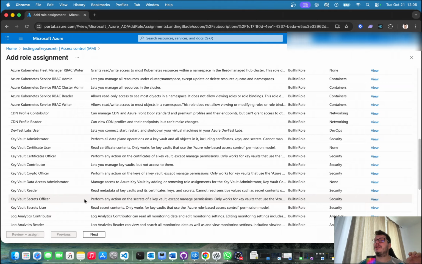If for some reason I would have someone that only needs access to read the secret and not do any sort of operations, least privilege principle would say Key Vault Secrets User, as this only allows to read secret contents, right? As you can see here, there's a small note also where it says that it only works for key vaults that use Azure role-based access control permission model. So this is very important. So I'm going to pick Secrets Officer.